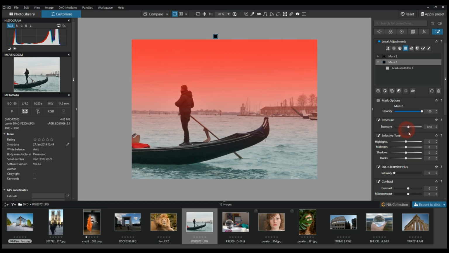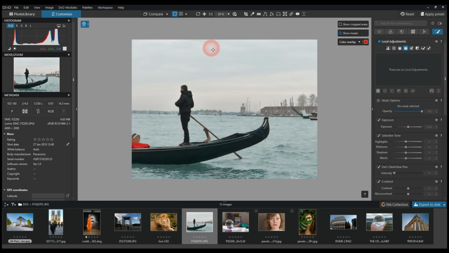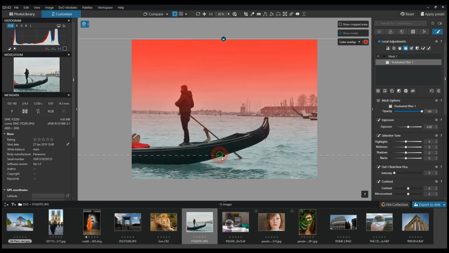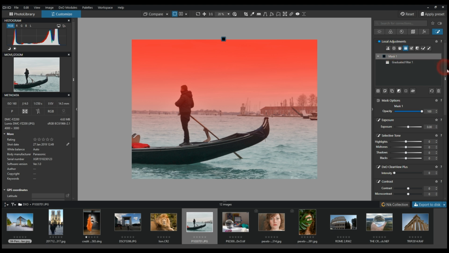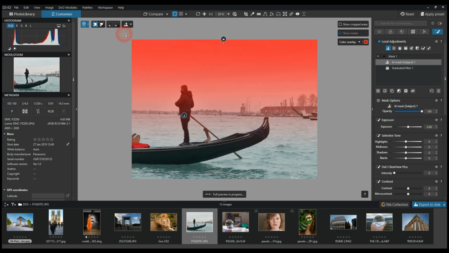Now you can see that I made a mistake and I forgot. So let's restart from the beginning. So I select the gradual mask. Now I want to, again as usual, get rid of the mask on the person or any other structure. Just leave it on the sky. I'll skip the mask, select the AI, go to the predefine, then select subject. It is going to take some time, of course, to select the subject.